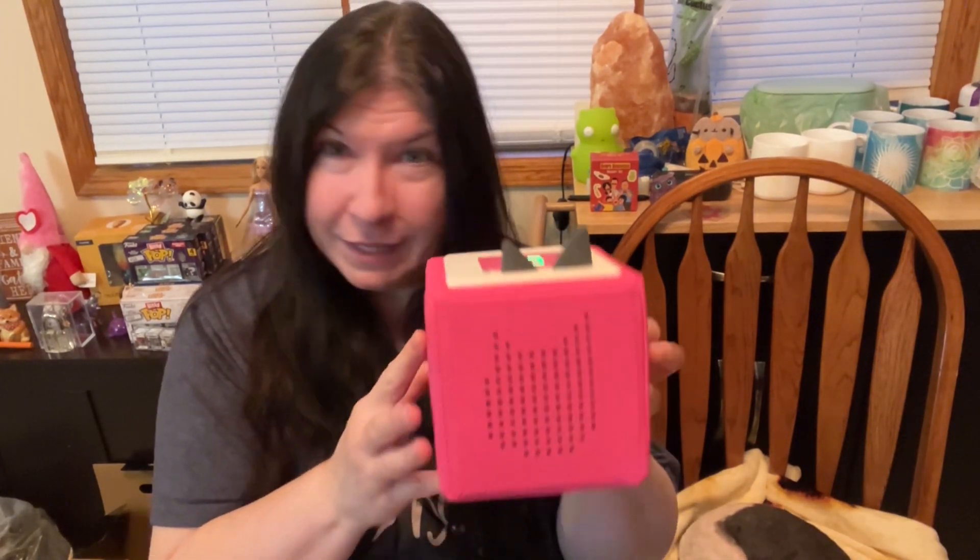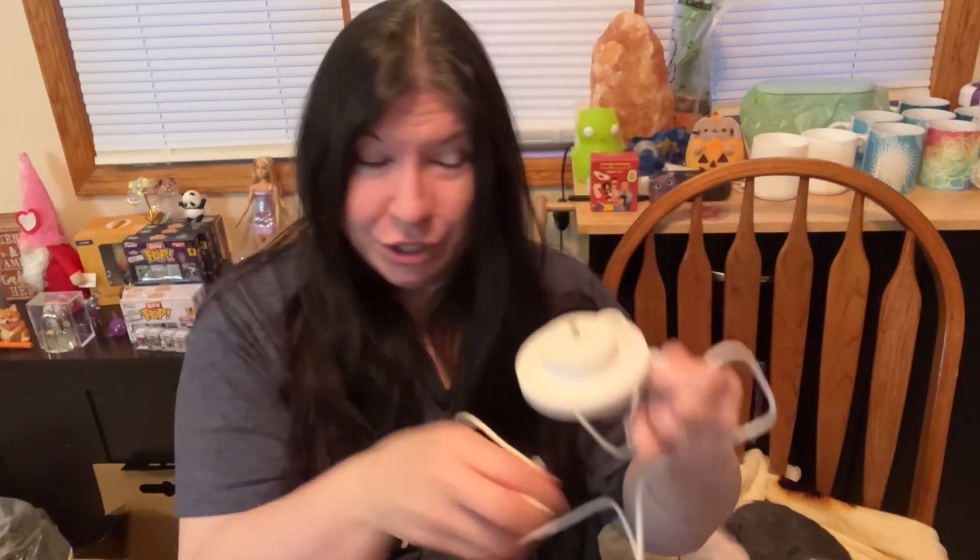The little box with the little ears comes with a charger. You plug it in and charge it. Once you charge it for a few hours, you can take it off the charger and place it wherever you'd like. On the bottom there's an ID number which you have to register, and you have to connect it to Wi-Fi for it to work.